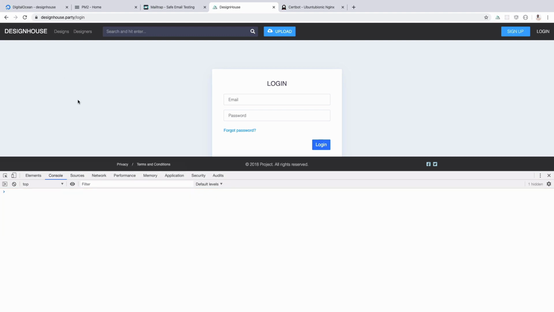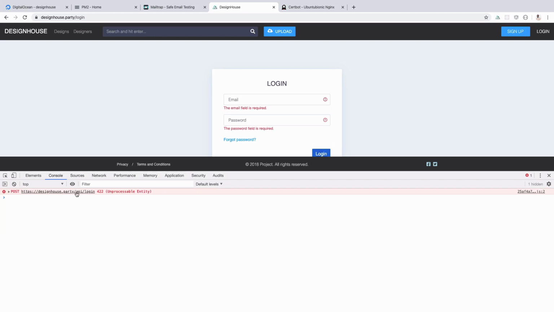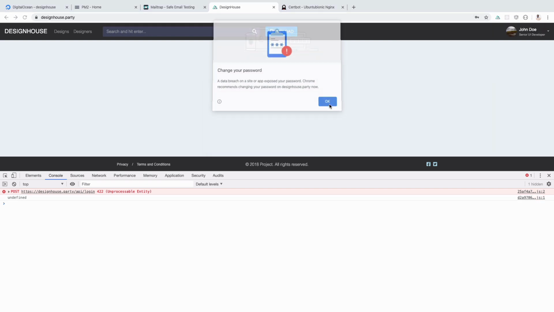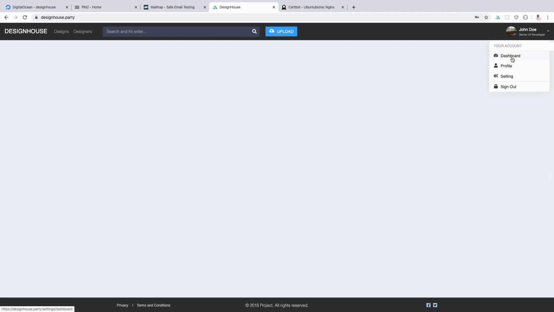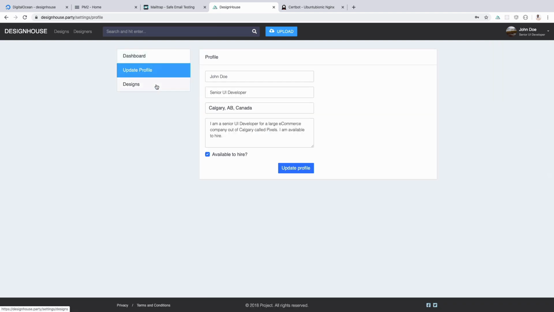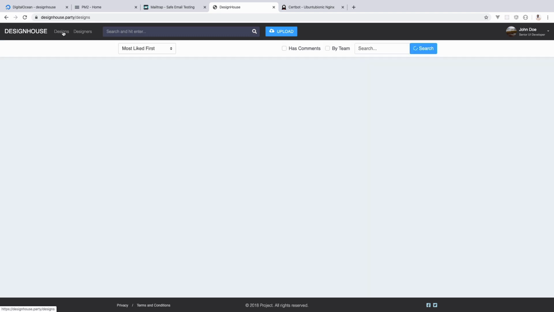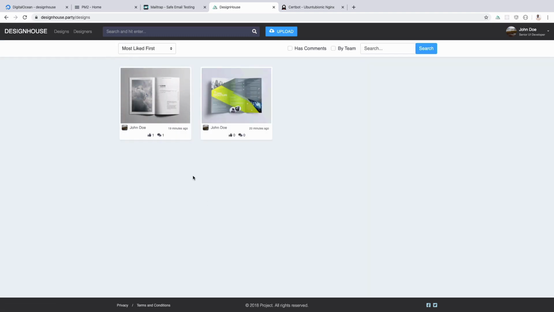Let's refresh this page and try to make a connection. Now it's making the connection to the secure URL of HTTPS, which is exactly what we need at the moment. And if I just say jdo@email.com and password, it should still allow us to log into the server just fine, and everything is set and good to go. So we still have our profile, we have our designs, and we can search for designs on the site as expected. So everything is good to go, and that's it about deploying our service or platform to a remote server.